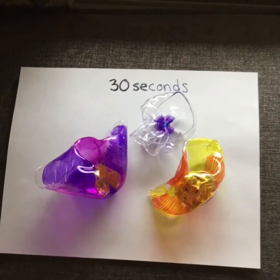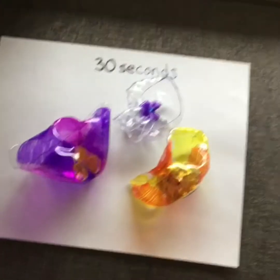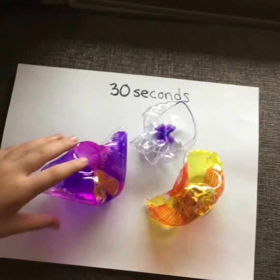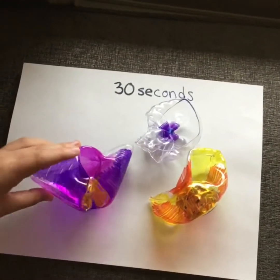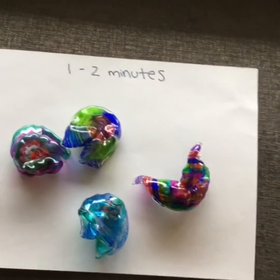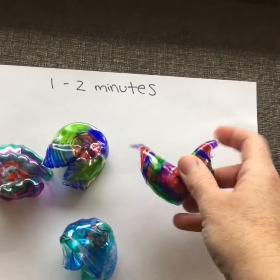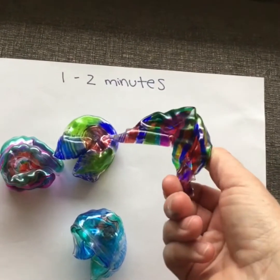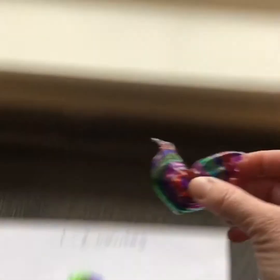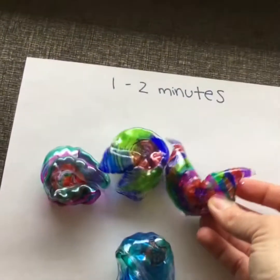So these are what our flowers looked like when we stuck them in the oven for about 30 seconds. As you can see, they're not perfectly round — but neither are real flowers. We thought they were really pretty and colorful. Now if you keep them in a little longer, for about a minute to two minutes, they really start to shrivel up and take on some interesting shapes. I thought they'd actually be really pretty to hang inside a window to let the sunlight shine through.